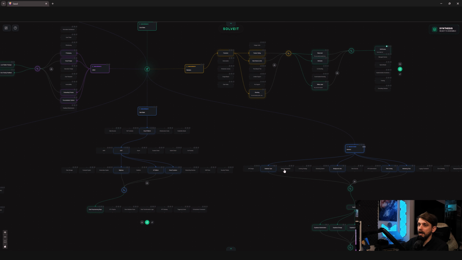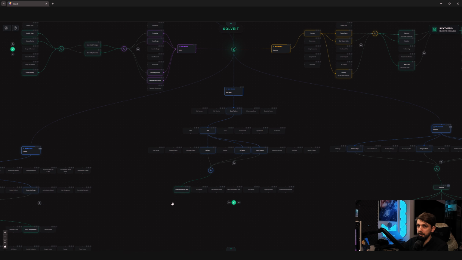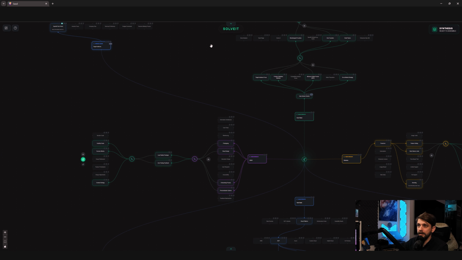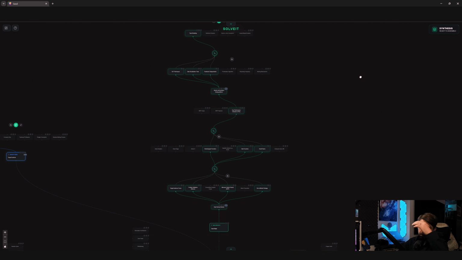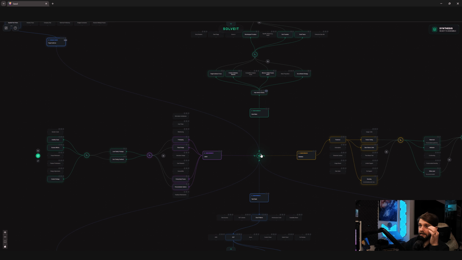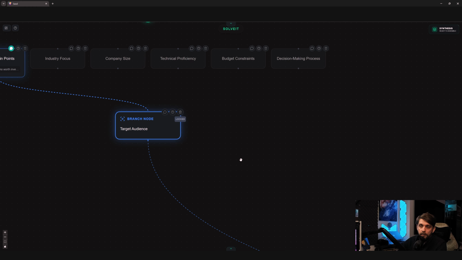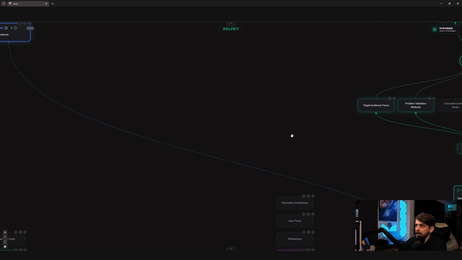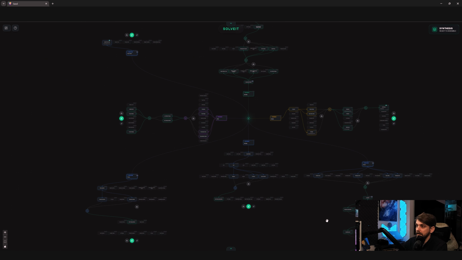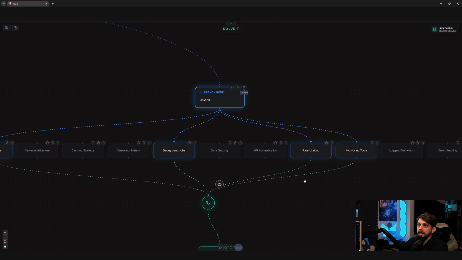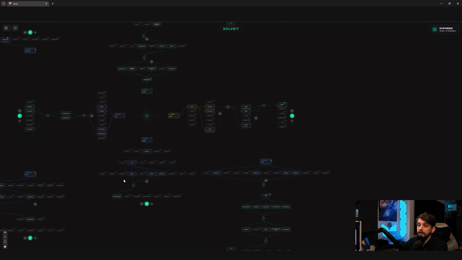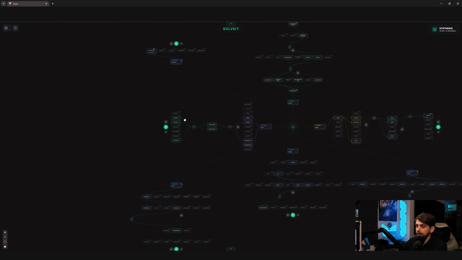Now, I have done similar decisions within these four categories, and I also have the ability to add subcategories if there are things that I wanted to talk about separately, like target audience, then I am able to create subcategories that I want to follow when building this app out.